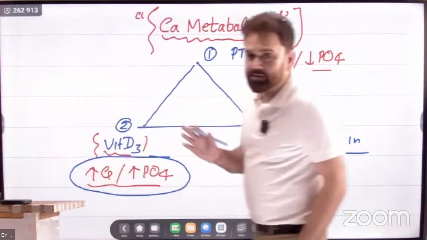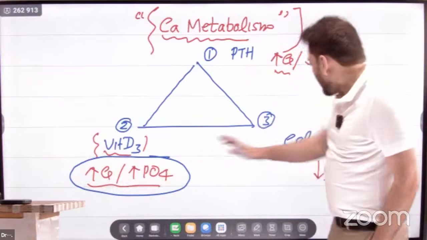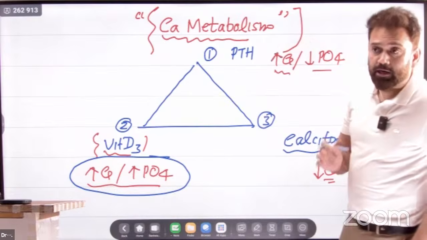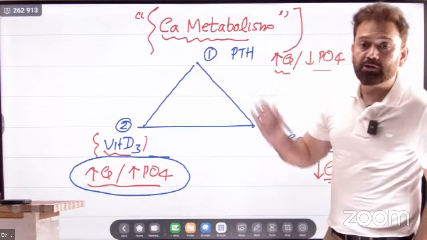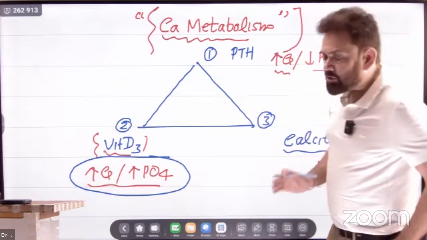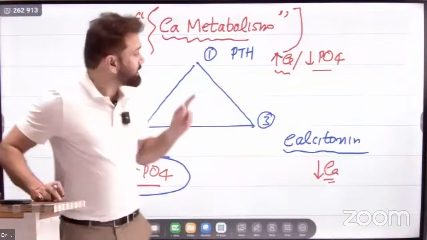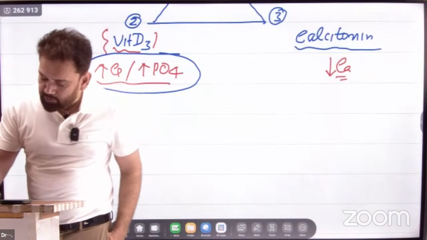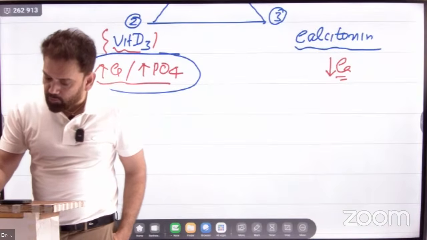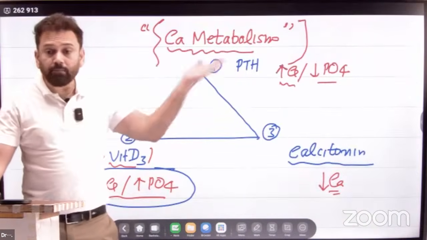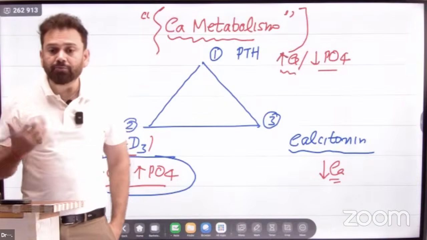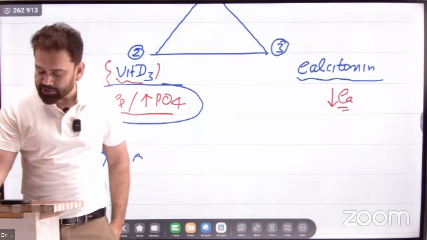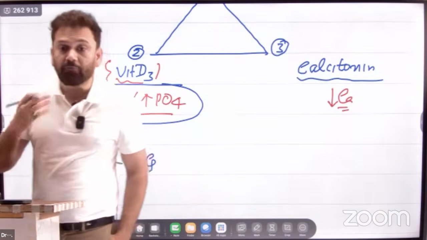So there are three hormones we can see here: parathormone, vitamin D3, and calcitonin. If you remember this much, believe me, you can understand and remember all the points related to these three hormones and how they are helping. Now, just by understanding the point that parathormone increases calcium in the blood, you will answer my question. I have told you parathormone is increasing calcium in the blood, so will it increase absorption of calcium from the intestine or not? Yes. So if you know this point, that parathormone increases calcium in the blood, by this you can write the function of parathormone.